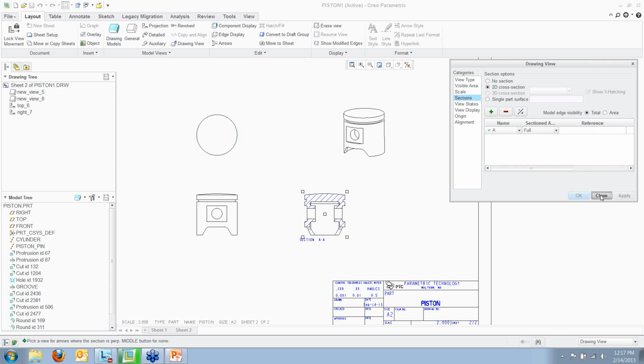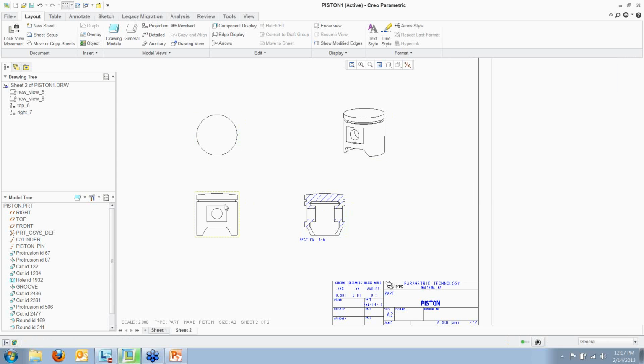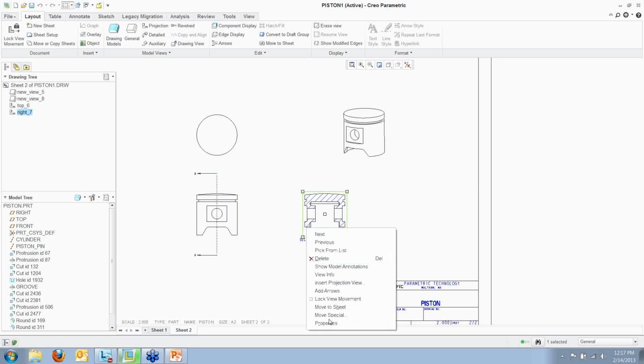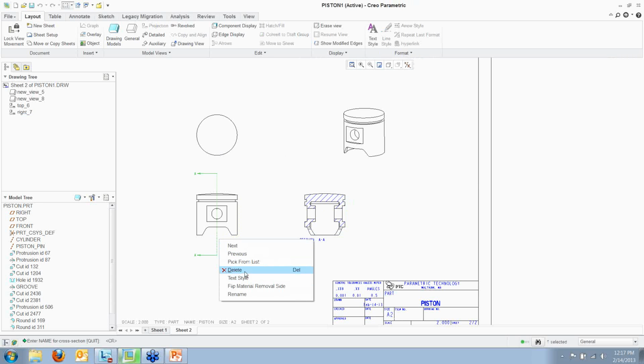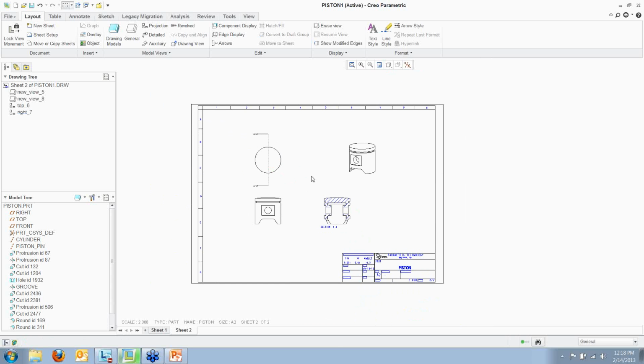The other way is to actually cancel out of this and pick a view. Let's say I'll pick this view this time, right-click, Add Arrows, and then select the view I want to add the arrows to. So if you've noticed that, oops, I forgot to put my arrows in when I defined my cross-section cut, note that I can put those on without having to go back into the properties, just by right-clicking on the view. Notice if I say Add Arrows and pick this view, I'm going to have to remove those arrows first. Delete, and pick it again, right-click, Add Arrows to move them up to here. So that's the basic workflow for how to put general views in.